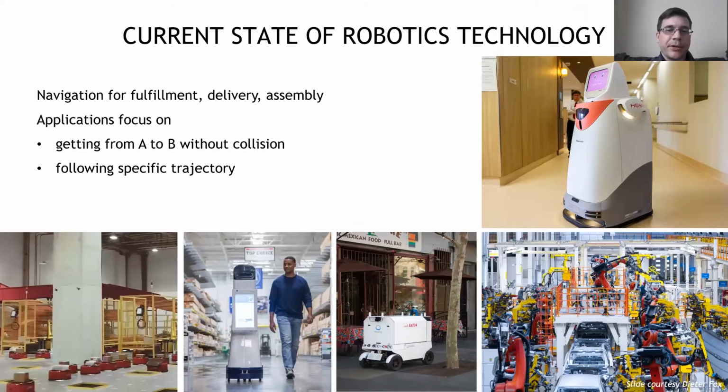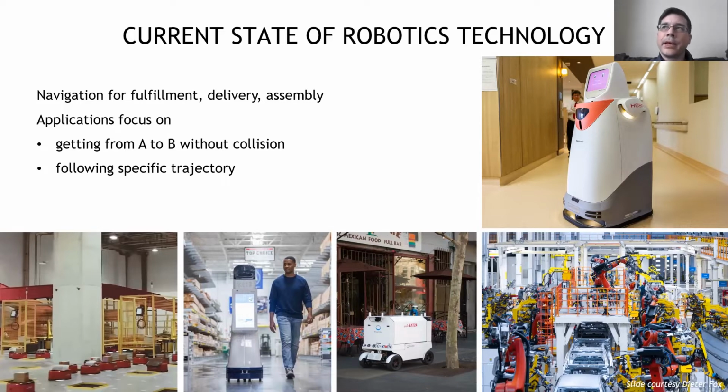Existing robots generally fall into one of two categories. First, there are the robots whose sole purpose is navigation, that is getting from point A to point B. And these are being increasingly used in logistics and delivery settings. For these robots, the problem is two-dimensional. The primary goal is simply not to collide with anything. At the other end of the spectrum, we have manufacturing robots whose goal is to follow a specific trajectory in three-dimensional space and to do so repeatedly. And these kinds of robots are not aware of their surroundings. They generally don't have any sensors, which makes them dangerous.